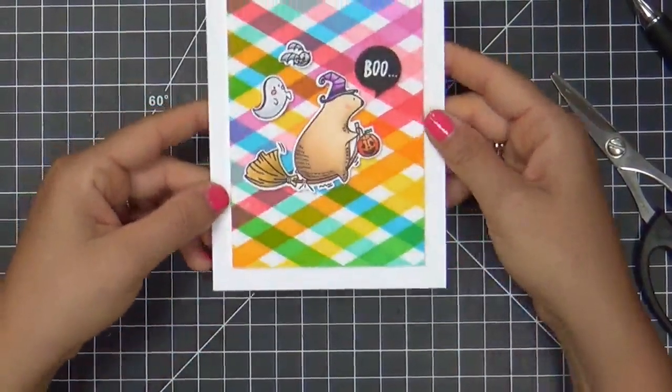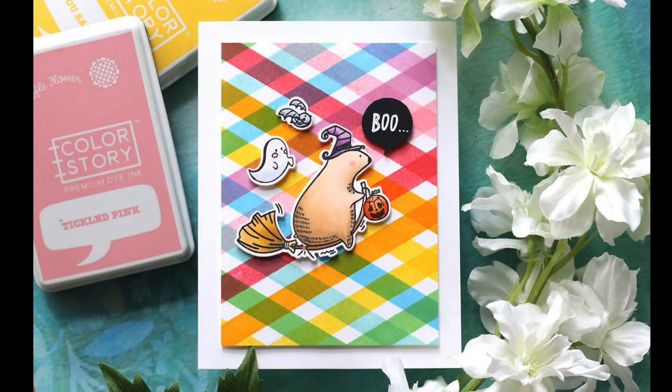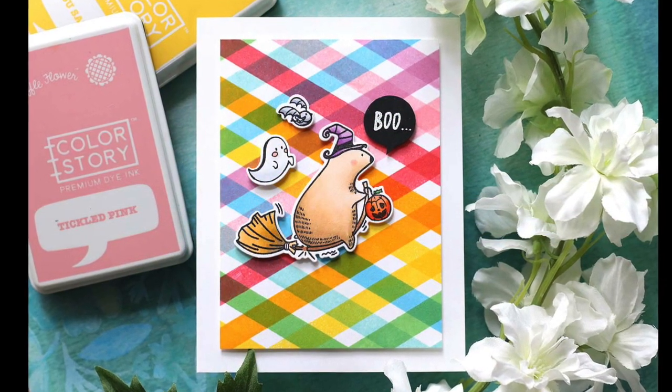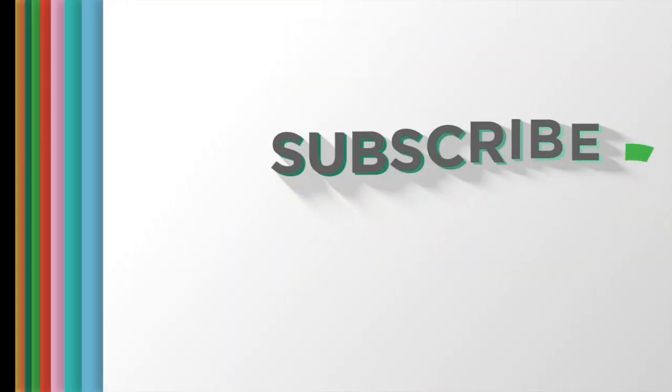What do you think? Do you think it works? I kind of like it. I like the big black speech bubble on this bright rainbow background. And that's all there is to it. This Too Cute to Spook Halloween project is finished.